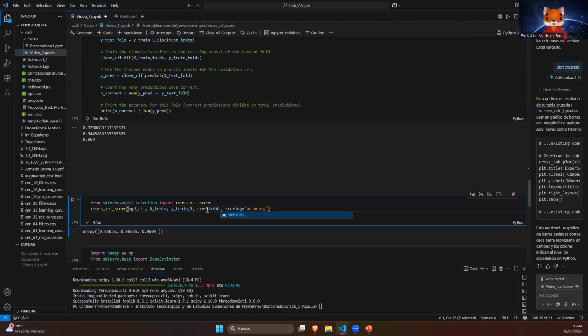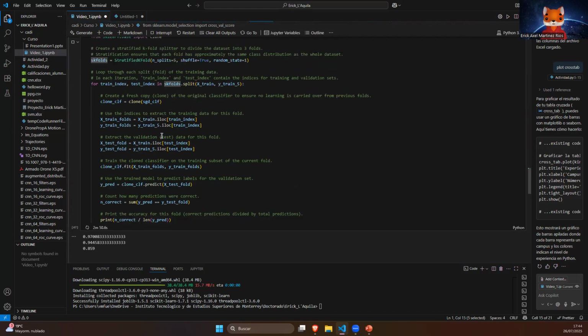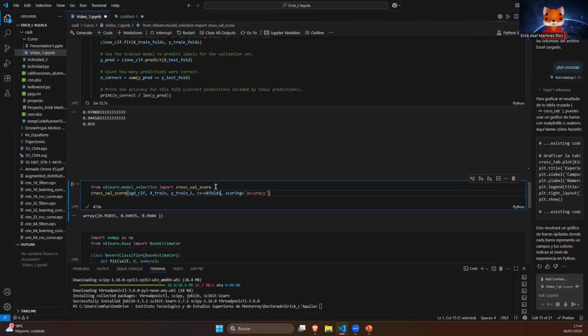So you don't need to do that by hand or with this code, because you can use this built-in function that scikit-learn has to perform either a simple cross validation or a stratified cross validation. You can also choose which metric you are evaluating, the accuracy or the precision and recall. It depends mainly on which metric has more relevance for your problem.